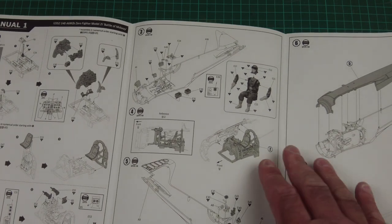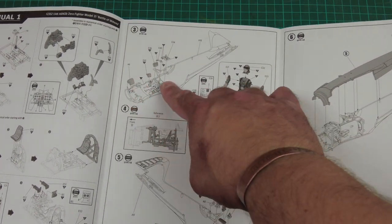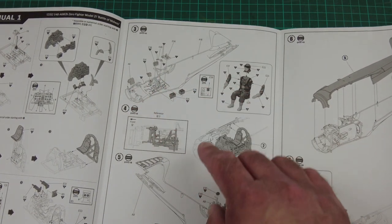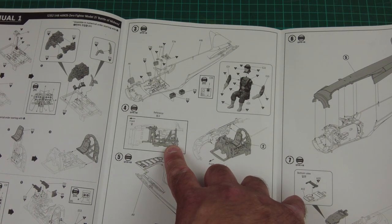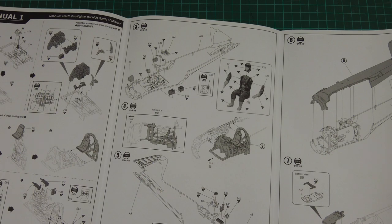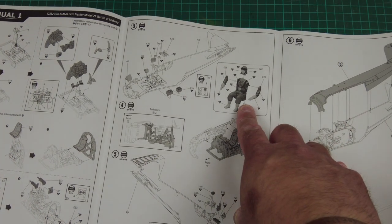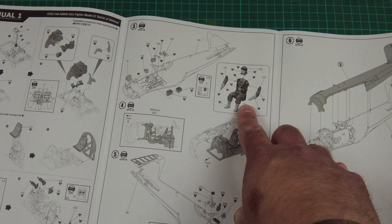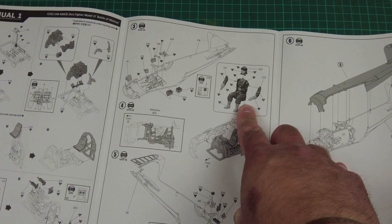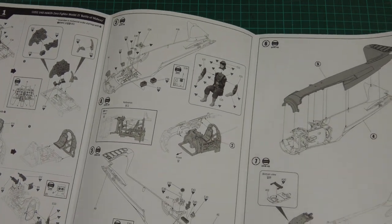Moving on to part three, we then move on to sidewall detail of the right hand side cockpit. We're putting in the cockpit assembly. We've got detail in the left-hand side cockpit, and then we're bringing them together. Now, it would appear that there's a pilot figure for this if you want, which is really good. I don't tend to build them, but for those that do, it's nice to have one. We don't usually get pilot figures with models nowadays.